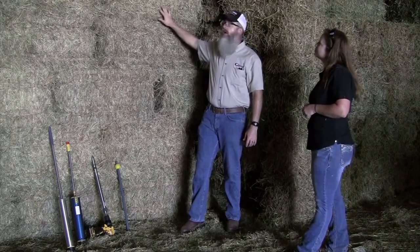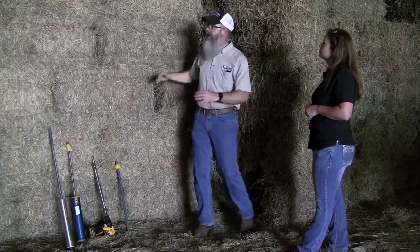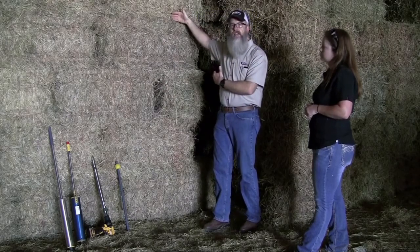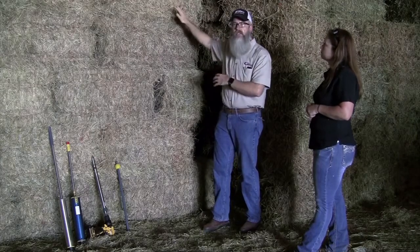In this particular barn, we've got a lot here and we've got a lot here, and actually behind this stack there's another cutting from another field, so that's another lot. So each one of those will need to be separated in our sampling process.